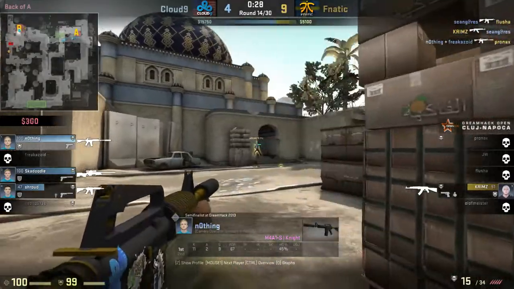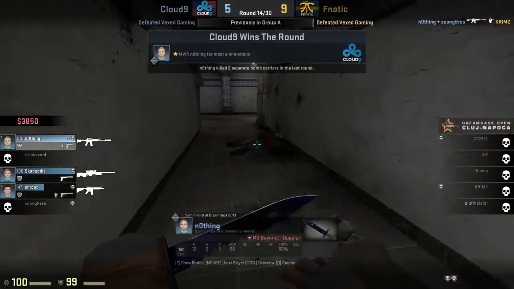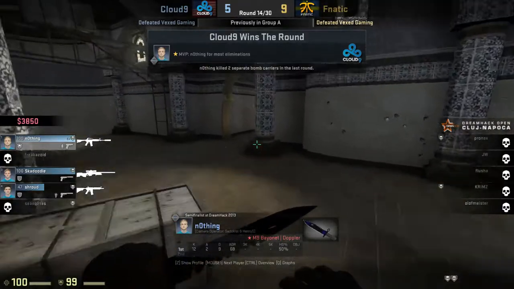They do get caught by Sean Gears. That's great. Nothing gets a brilliant kill inside of the site. Has to wait for Crimson. He nails it. Very well done for Nothing to hold that. And Cloud9 will get their 5th round.